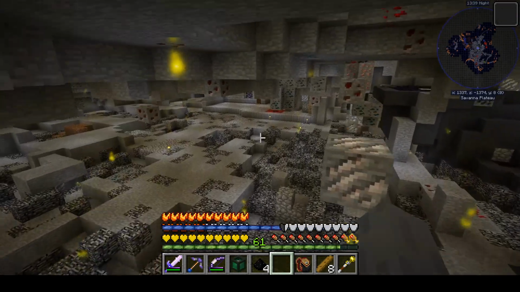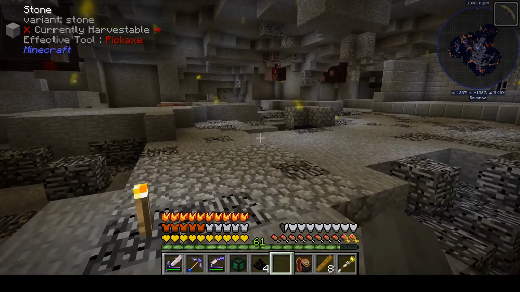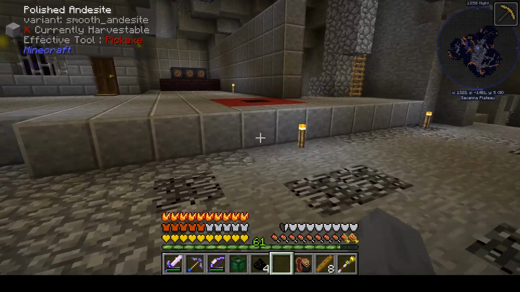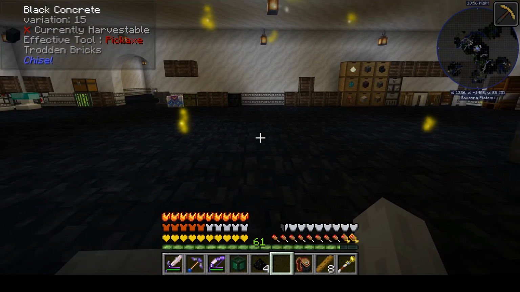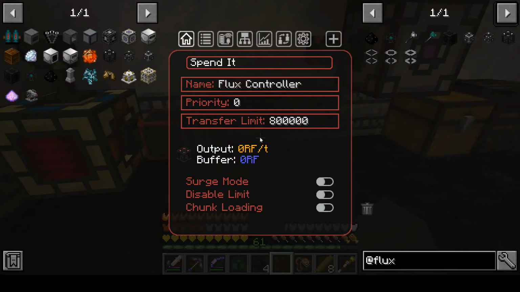I can vein mine from capping the little lava lakes to keep the flame launcher, flame spewer, little lava octopi from shooting at me. So anyway, we've got that. Let's take a look at what the network does, or what we've got going on. So we've got it set up over here.